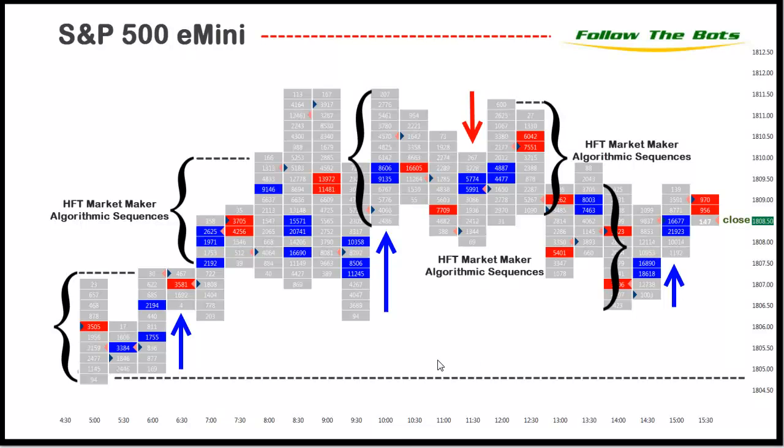The majority of today's trade activity occurred in very narrow range sequences, characteristic of the type of algorithmic sequence patterns that are associated with the high-frequency market maker. For the most part, the market traded in two-point range clusters. And that was true of the activity that occurred at the high, as well as the late in the day sell-off when the S&P pulled back again to retest the opening range low at or near 1806.